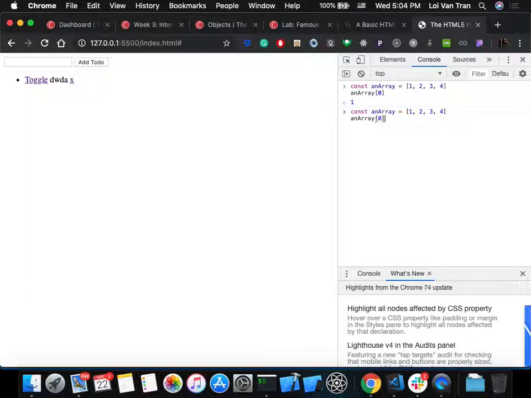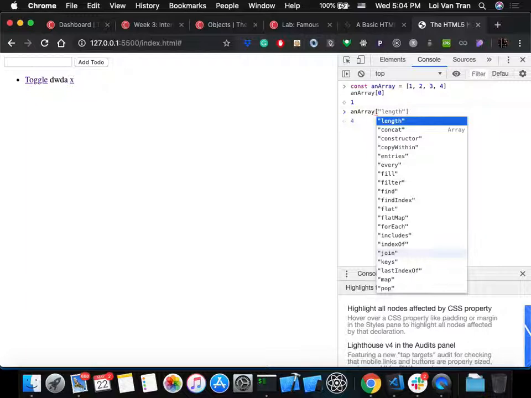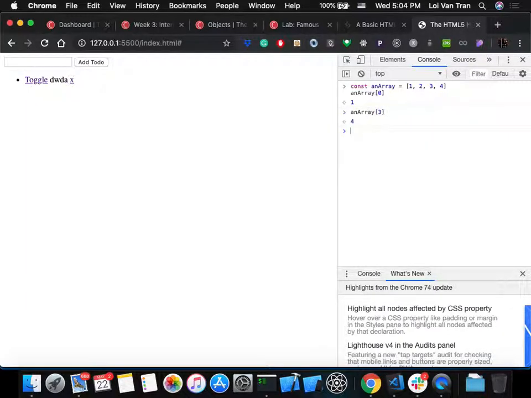What if I want to get the last item? What do I do? -1. 3. 3 also works. So we know that if we call brackets on an array and stick a number in the brackets, we will find an element that is in the array.